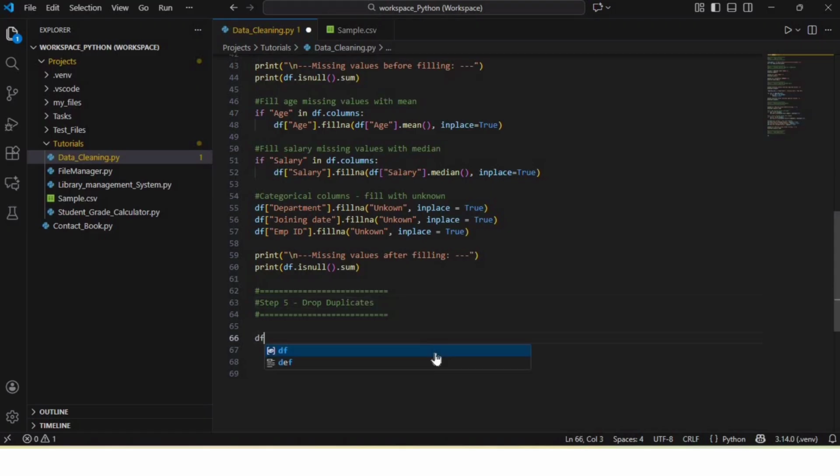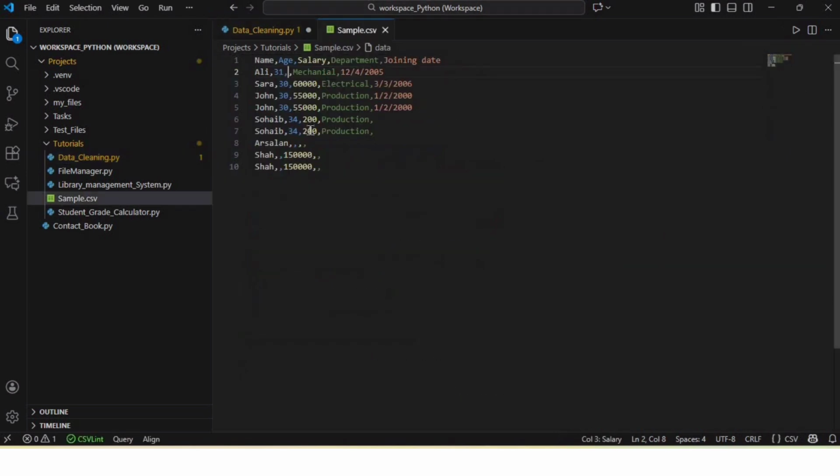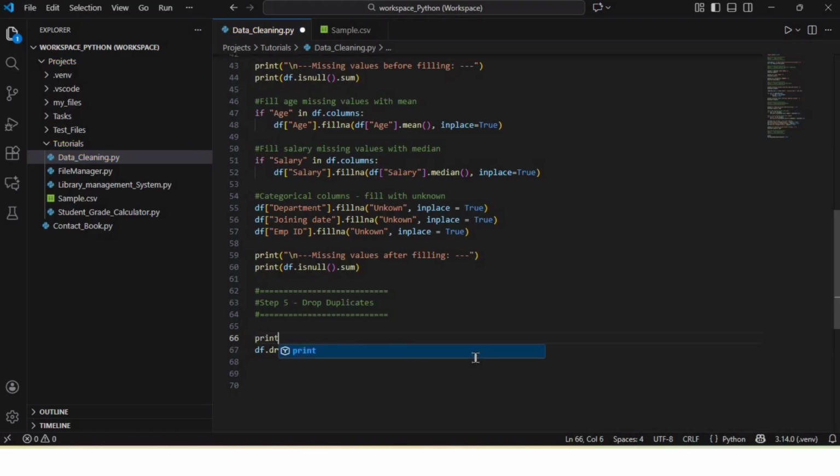For this purpose I will be using the drop_duplicates function. So I am writing here df.drop_duplicates with inplace equal to True. In our CSV file we basically have 3 duplicate rows, as you can see from here as well. So before dropping them, I will print the total number of duplicates using the duplicated sum method.